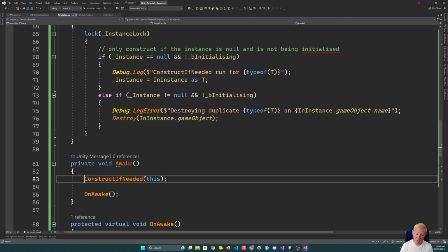If it is, I would be removing this construct if needed and refactoring that a little bit. It's going to be a similar purpose, but it's essentially going to be a forced initialization. But that's something that you might want to potentially do depending upon your use cases. But that is something to be aware of, that with lots of them you can run into initialization order issues. So do just be aware of that. But that's the setup. So dive on in and experiment with that. See how you find it in your own projects, see what things you might want to change or improve about it as well to suit your needs.